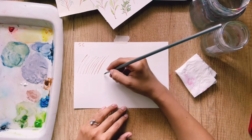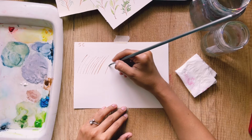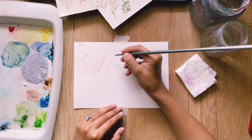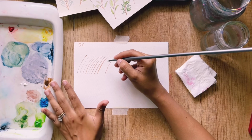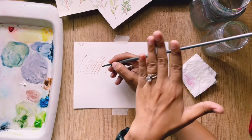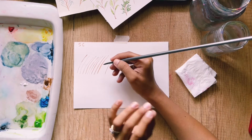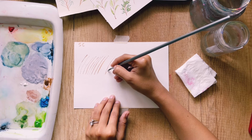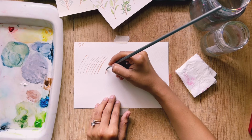Now we will go ahead and paint the smaller stems. To paint those, you need to overlap the main stem. I'm using the same color I used to paint the main stem. Again, hold your brush at 40 to 50 angle with a very light pressure. Be natural and don't overthink where to paint stems.